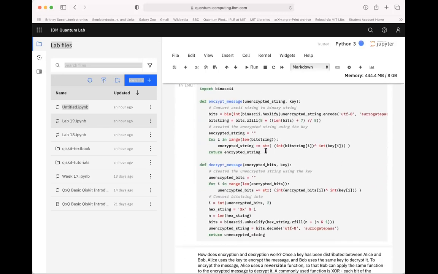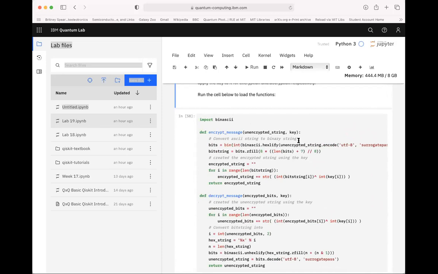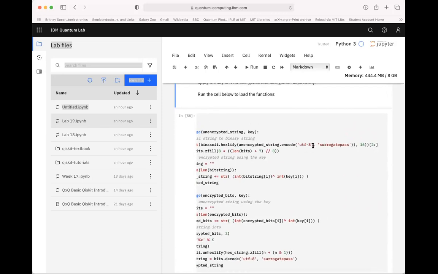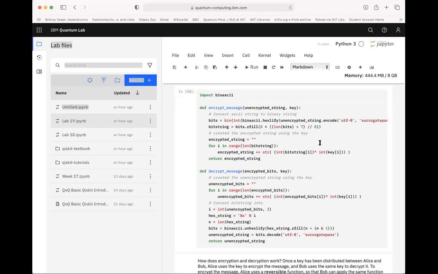we can create functions that encrypt and decrypt messages. So any string that you have, every single character that you can type on your keyboard is just an 8-bit string. In reality, it's considered a char, or a character, but it's 8 bits long, or a single byte. And so you can convert whatever string, and you can encode it, using whatever encoding you have, to put it into bit form. And that's all we're doing in this. It's a bit technical, but you can definitely look up each function if you want to know more about them. This is just standard built-in functions that allow you to convert a string into a bit form.